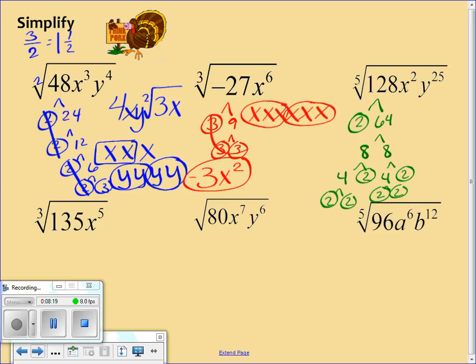All right. So how many do I need to be in a group? I need 5 of them. So how important is it to cross things off as you go? So 1, 2, 3, 4, 5. That means I have a 2 on the outside. How many are inside? So what goes in? 4. There were 7 of them altogether. So 5 of them came out as a 2, and the 2 that are left had to go back in as 4. We always multiply them when we put them back in.